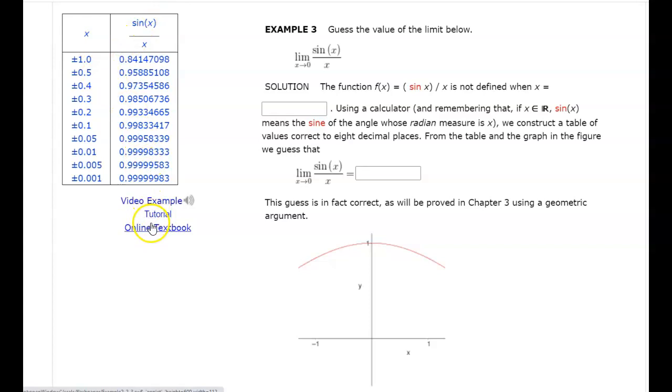There's also a video example here, so you can look through that. We're going to see the table looks like this, and getting closer and closer to 0, because it says as x goes to 0, the limit as x goes to 0, and this is the notation, LIM, x goes to 0 underneath. The limit as x goes to 0 here should be, it looks like 1, so it looks like it goes through 1. You can put this in your calculator and you'll get the same graph as what you're seeing here.